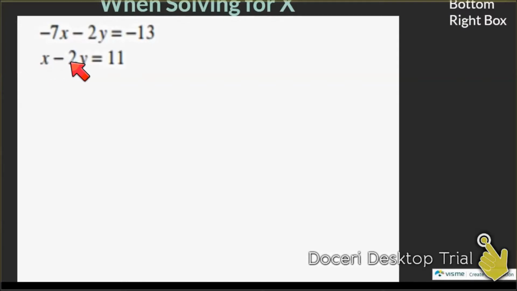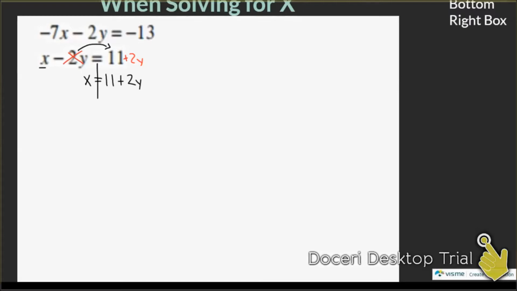Remember, I've told you with systems of equations, you have a lot of choices you can make. You can choose which equation, and you can choose what you want to solve for. Well, in this case, we're going to solve for x. So let's think about this. To get x by itself, negative 2y has to jump to the other side. Help me out here. What's the inverse of minus 2y? Good, we're going to add 2y. So x equals, and we're going to add 2y over here to the other side, plus 2y, and that just cancels it out over here. So x is going to equal 11 plus 2y.